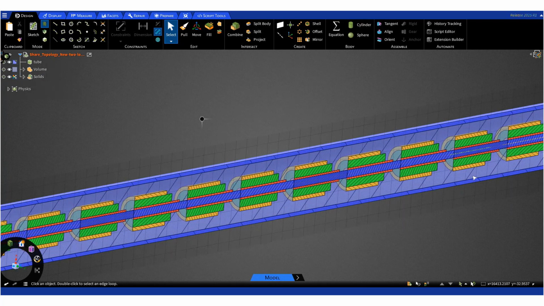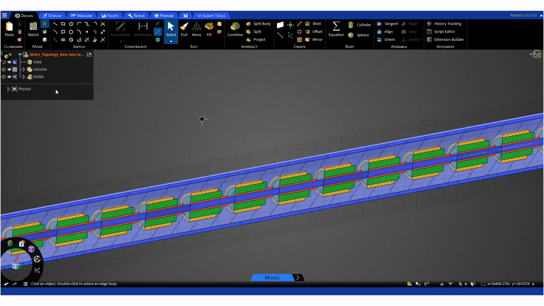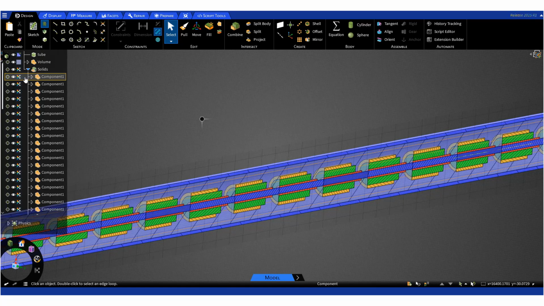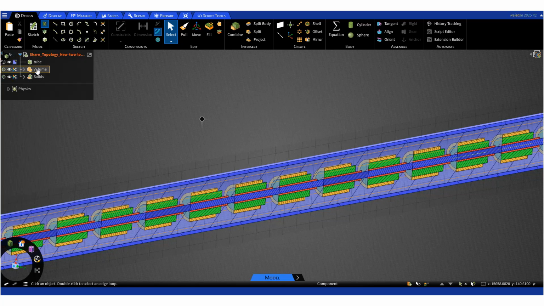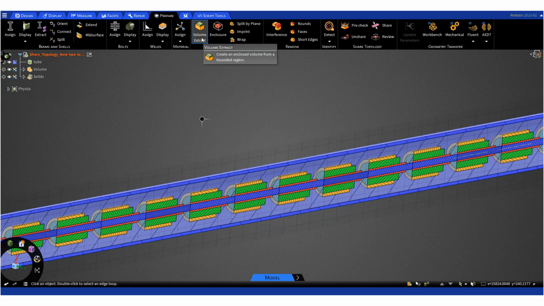You can see that we have hundreds of solid bodies, and each component also has many other solids. So in this model we have thousands of edges and faces to be shared among the solids, and also here I created the volume by extracting the volume.